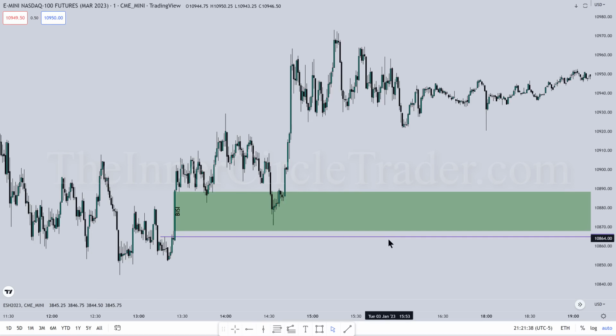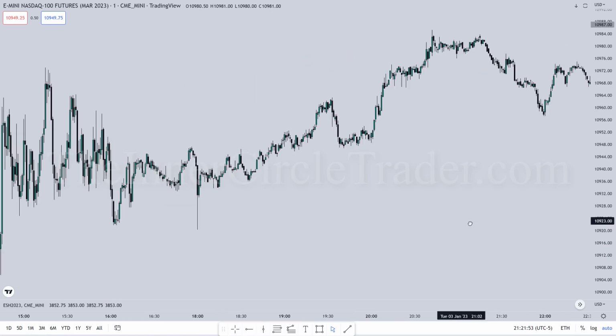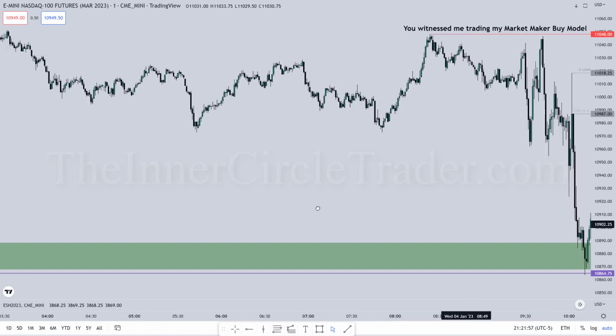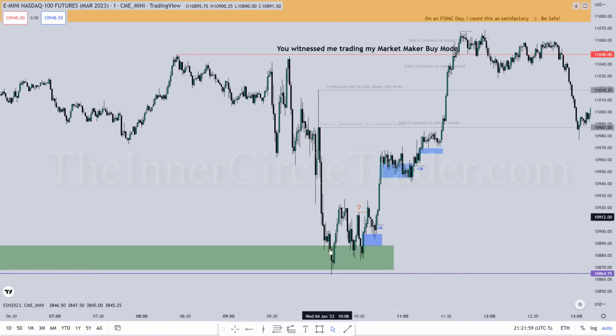So we have our buy side and balance, sell side and efficiency. Okay, yes, we went down, but we left a small portion open, so that means it's always a candidate to come back and revisit that area. And if it overshoots it, that's fine. The order block on the 5-minute chart is always a possibility. Okay, so we traded down into it, completely closed and hit the order block. And then we had consolidation.